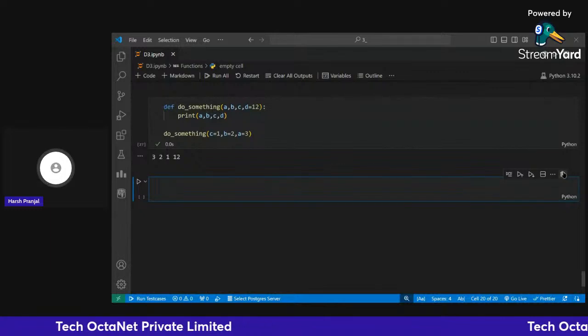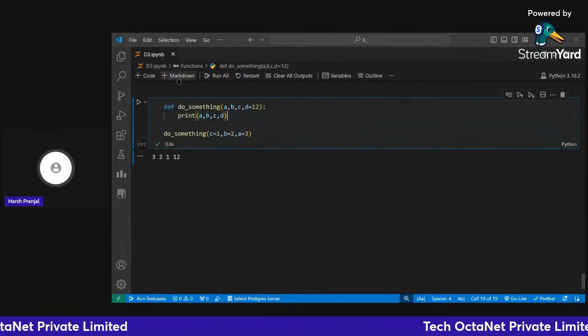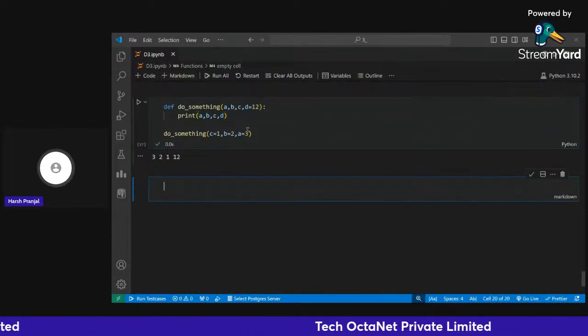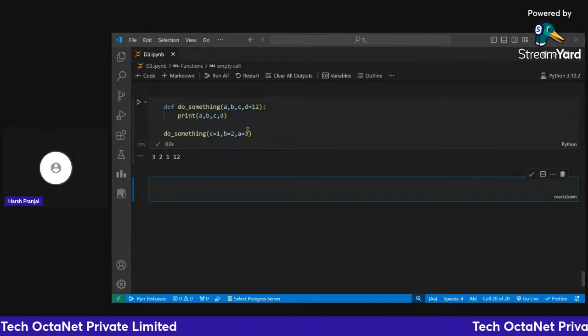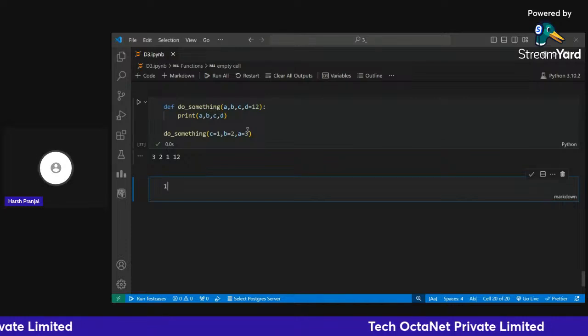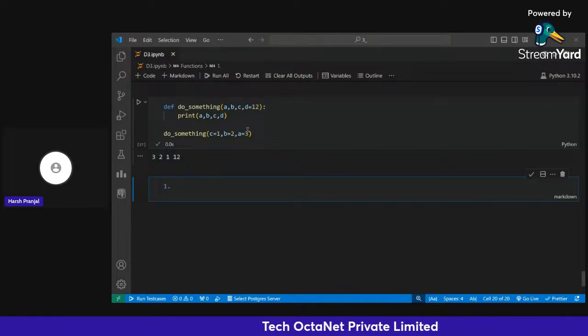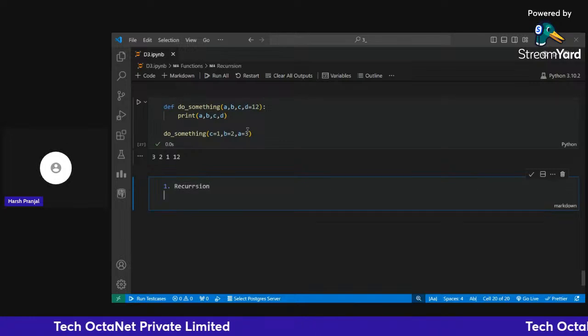Okay, guys, we don't have much time on hand to discuss each and everything, but I really suggest you go through these concepts of a function, a method: first, recursion.